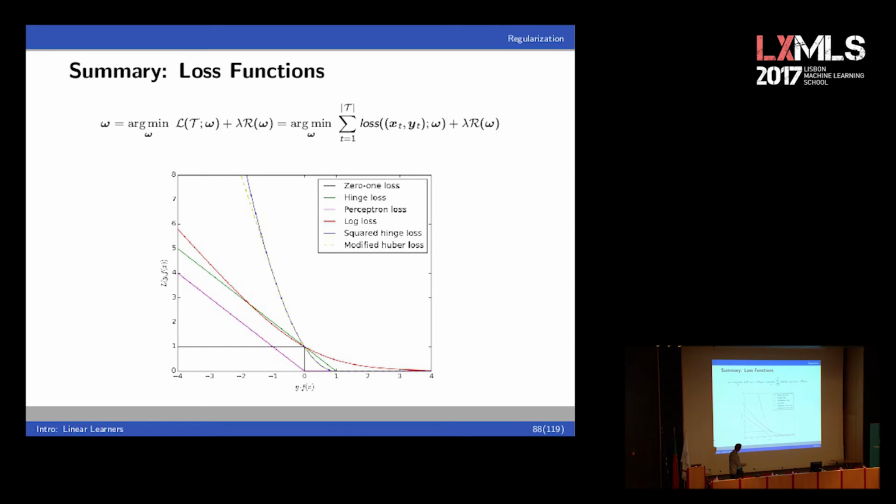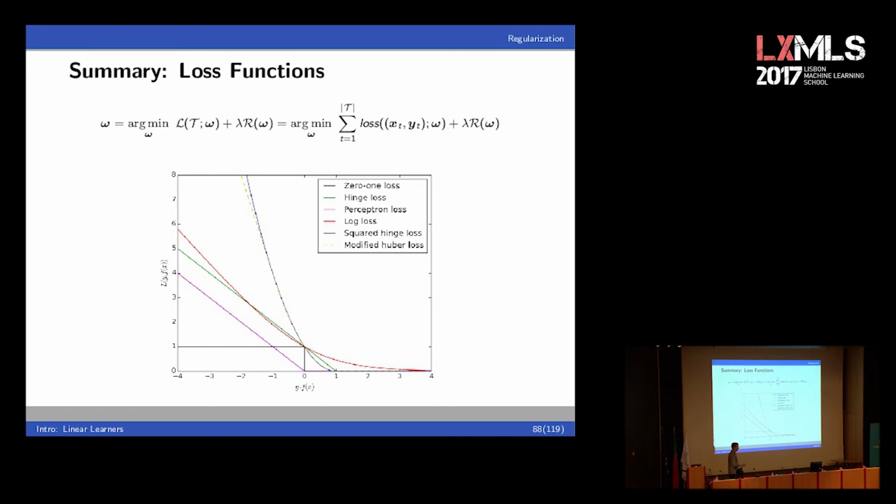And the perceptron loss is very similar to the green one, which is the Hinge loss for the support vector machine. I will show you shortly how the perceptron loss and the support vector machine are different. The loss functions are very similar. They're both Hinge loss type functions. Then the log loss, this red one, is what we had for logistic regression. And then there are other variants where you have a squared Hinge loss or a modified Huber loss.